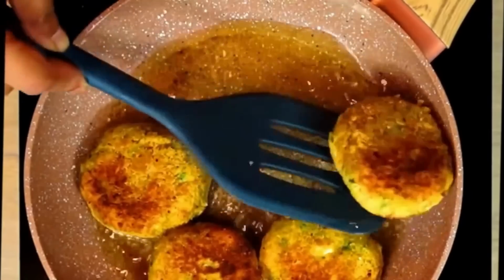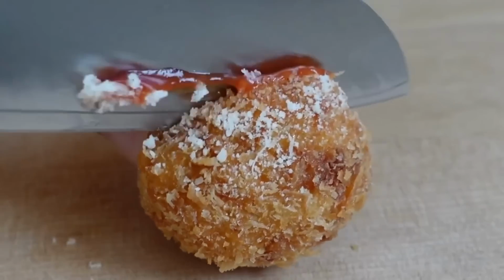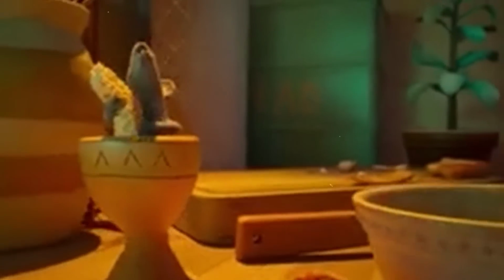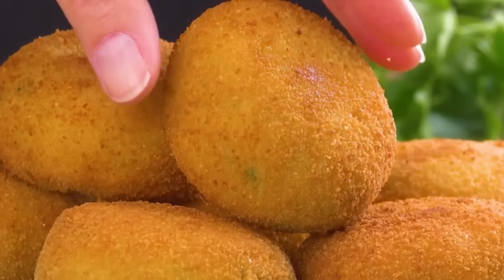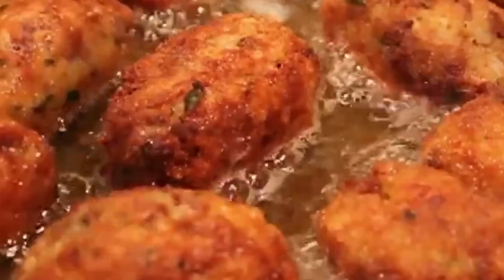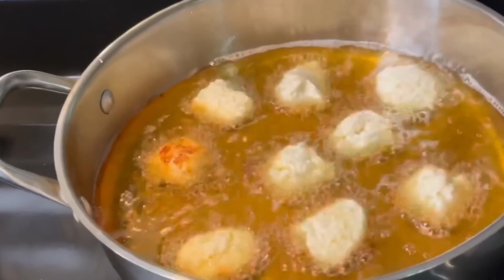If pantry stocks allowed, cooks might incorporate finely diced onions, garden herbs, or even bits of leftover ham or chicken to stretch the flavor further without spending extra. For added texture, stale bread crusts ground into crumbs often replaced costly store-bought breadcrumbs, an ingenious swap proving that empty pockets inspired surprisingly tasty innovations. Though croquettes originally hail from European cuisine, Depression-era American households enthusiastically embraced them, transforming simple leftovers into appetizers fancy enough for any potluck table. Interestingly, croquettes were practical as well as tasty. Frying provided a longer shelf life, essential in times when refrigeration wasn't guaranteed.